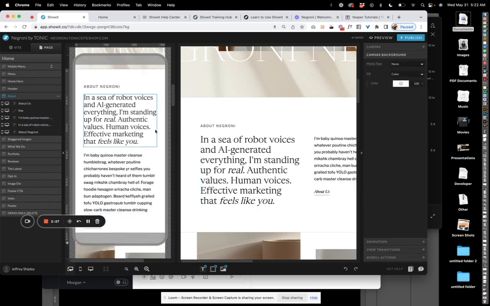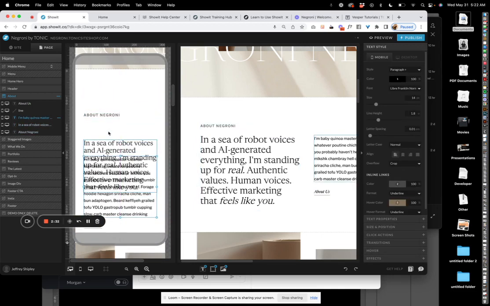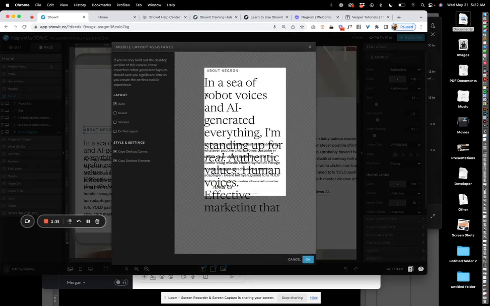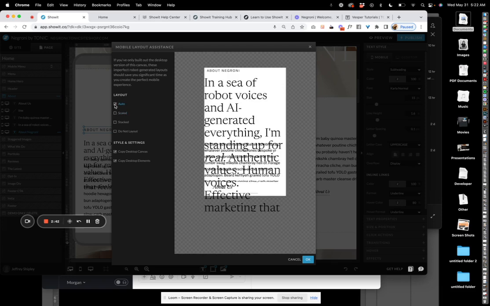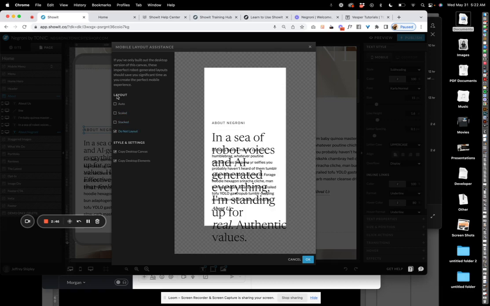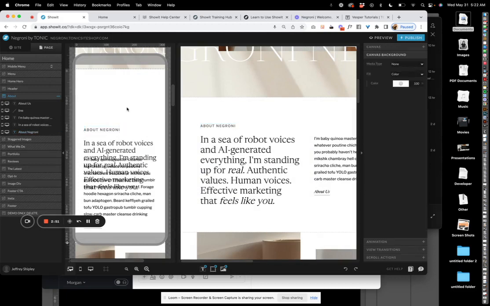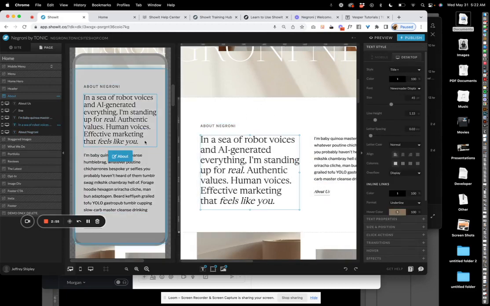There is one very cool tool that I'm going to show you right now. And that is, for example, if we do make a mess, I can click right here on the right-hand side with these three dots, and I can click Layout Mobile. And I can see right here a few ways of laying out the design on mobile. So if it was truly a giant mess, I can say I want it to be stacked, and then it'll at least get you a little closer to the design that you want it to be. So I highly recommend keeping mobile open.